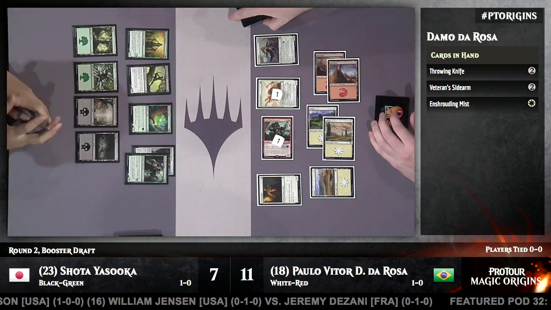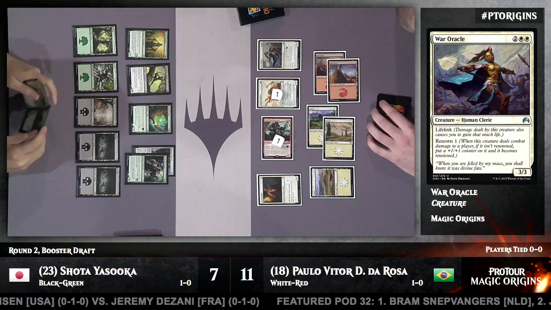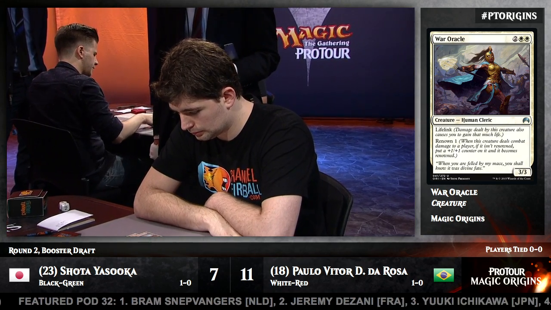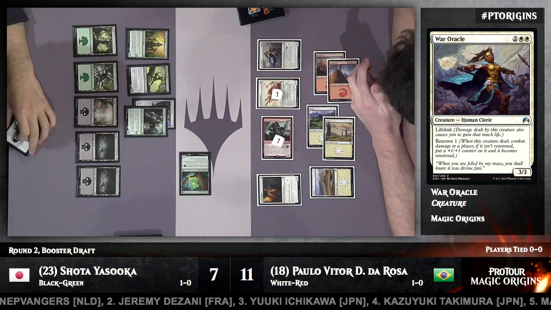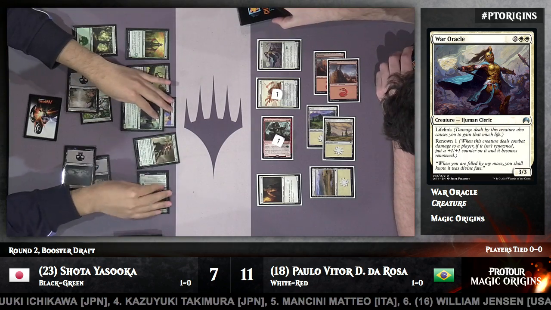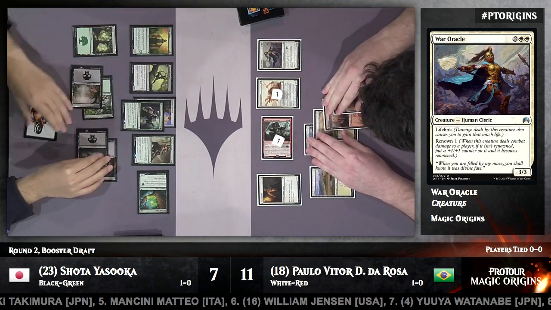And that is going to put a real hurtin' on Yasooka here, as he's going to want to keep the attacks flowing. But the War Oracle plus Enshrouding Mist combo here means that Paulo's likely going to eat a combat trick and also gain 4 life this turn. That's right. And remember that Paulo strongly suspects Might of the Masses from Shota. Yes. So he's going to keep that in mind as he tries to perhaps get through with his War Oracle.